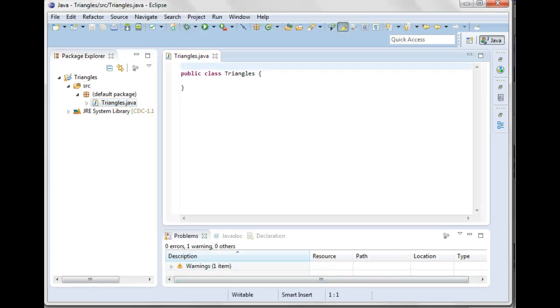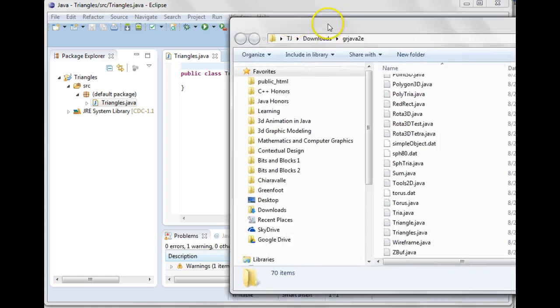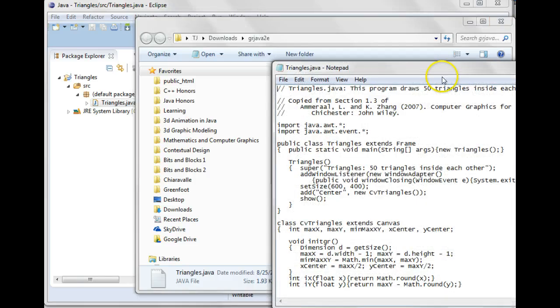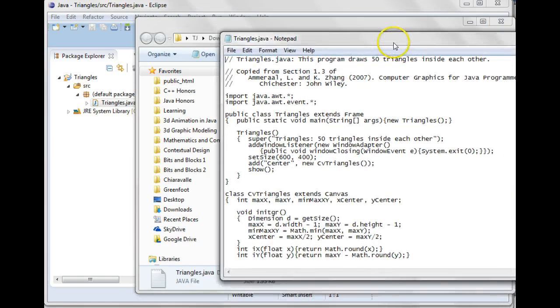And then there are other ways to do this. I'm just showing you one way to do it. I'm going to double click on this file and bring it up in Notepad. On the Mac, you might open it with TextEdit, whatever.